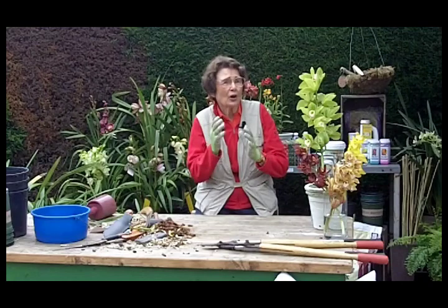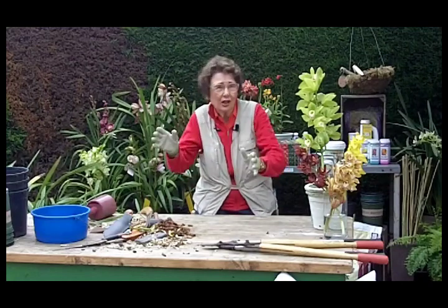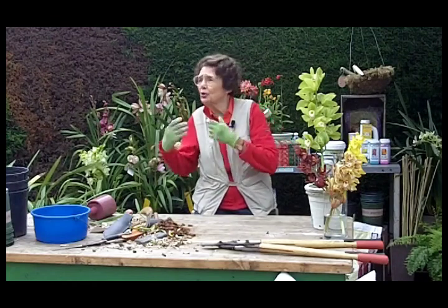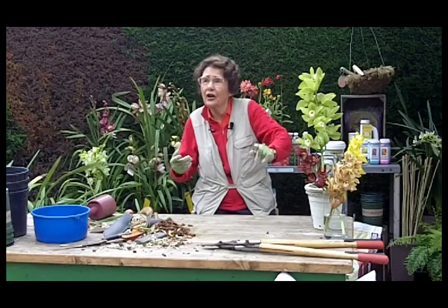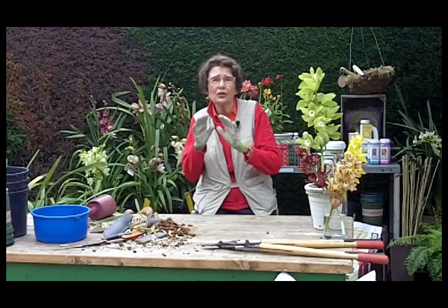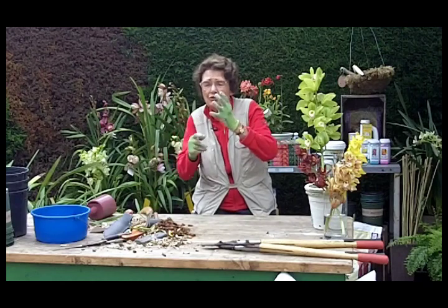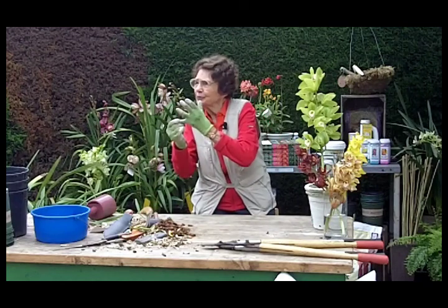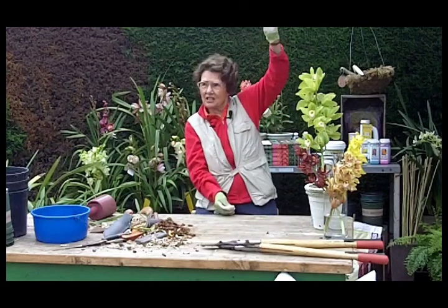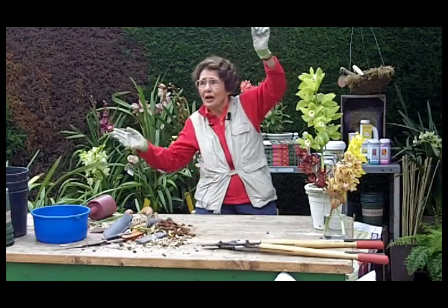So the miniatures are great, and grow them in hanging baskets. That way they'll be above snails and slugs. You can feed them exactly the same as the others. Sometimes they bloom year-round. Sometimes the mid-size sometimes bloom year-round. The main thing that I'm telling you is that when you see a very fine variety, which means 3 things. 1, very good color. Lots of flowers to a stem, to a spike. Many, many flowers to a spike, because feeding them will never make them have more.